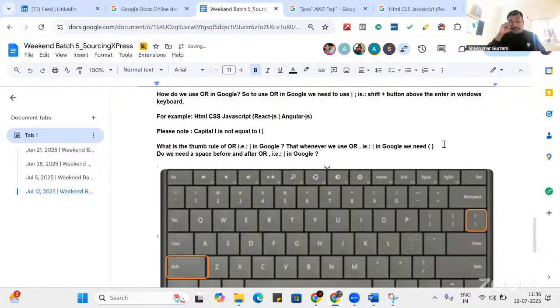Do we need a space before and after OR, that is the pipe, in Google? Yes and no, both.